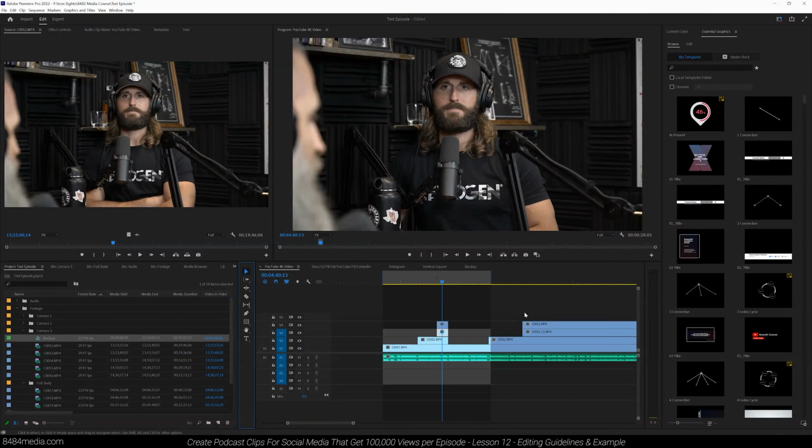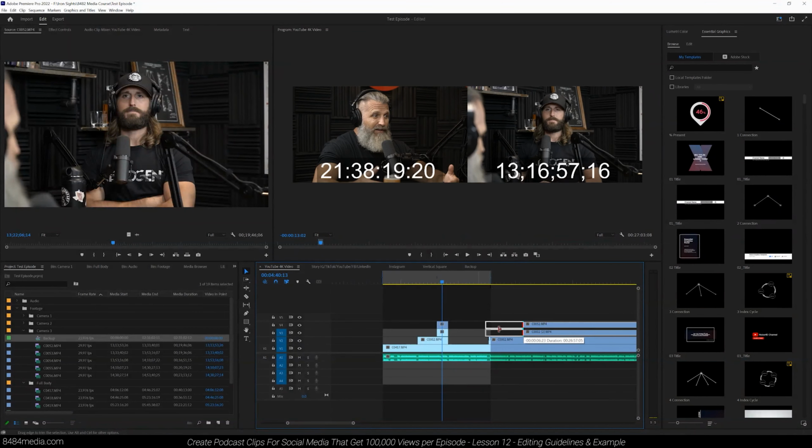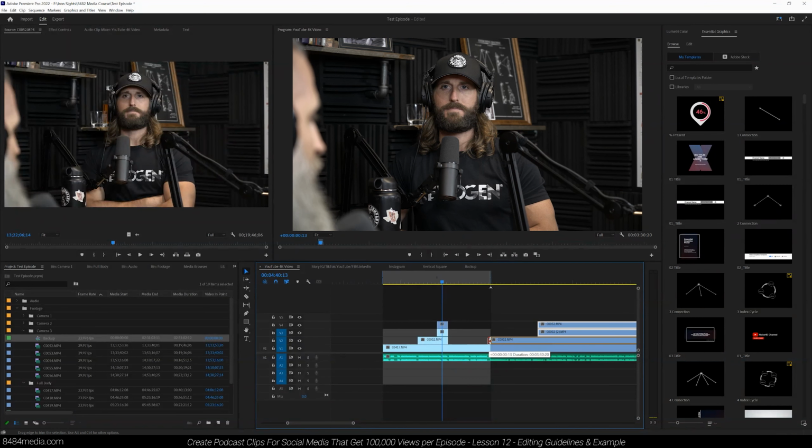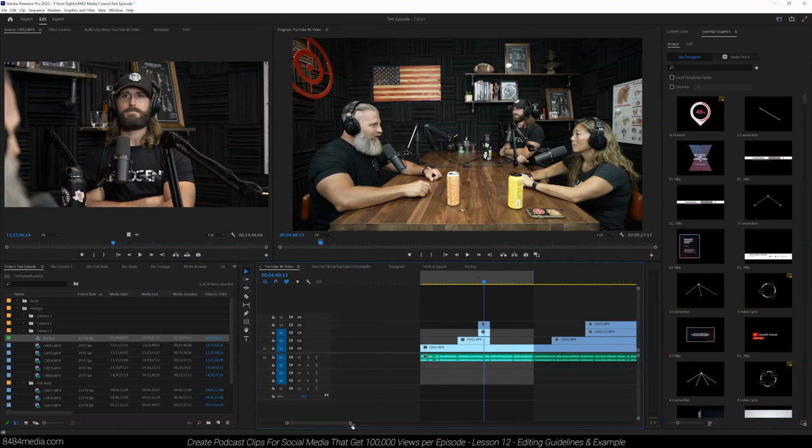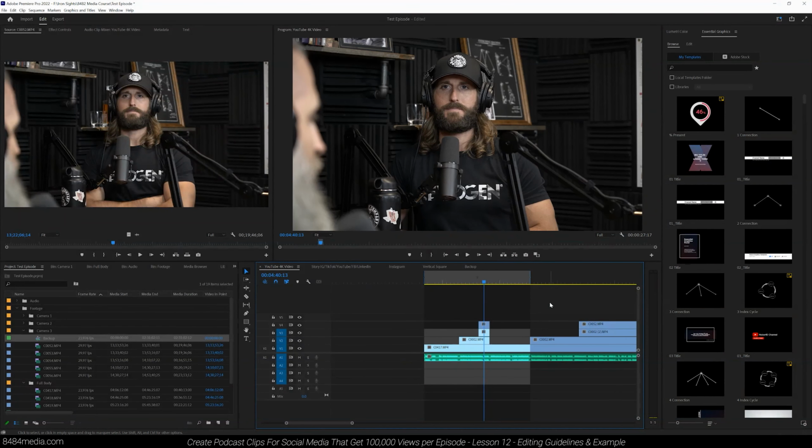With the selection tool, we can drag clips, right? So we could drag them any which way if you prefer to edit like that. Or you can grab your cut tool and make a cut, and then grab your selection tool, select it, and delete it. Okay. Now there's a lot of shortcuts as you get better and better at editing, but that's a great way to start. If you are a little more advanced, go for it. Do what you know. And I am going to now set a timer, all right, for 30 seconds. And I'm just going to edit, and I want you guys to pay attention and see how things work.